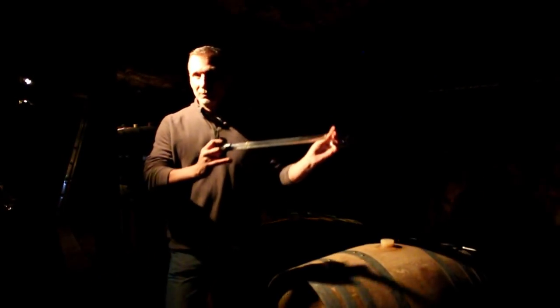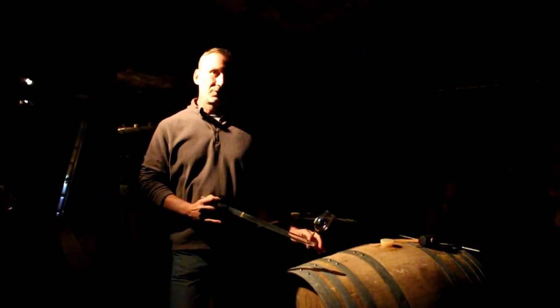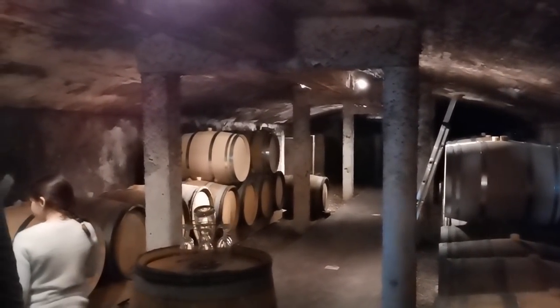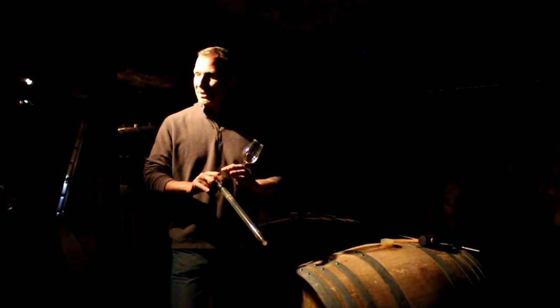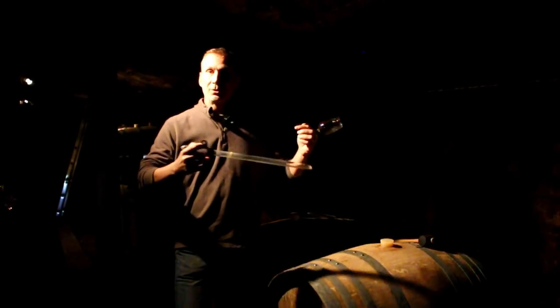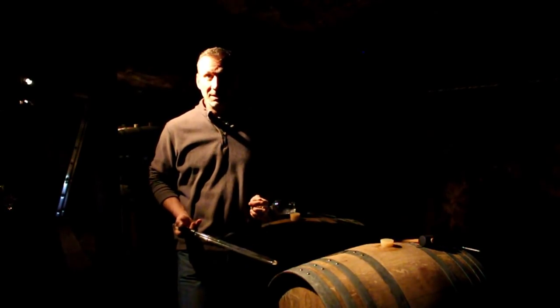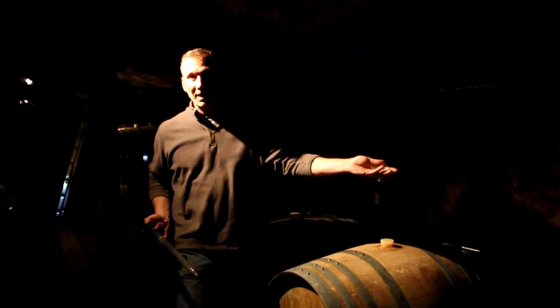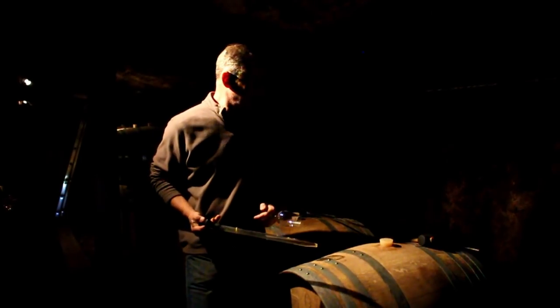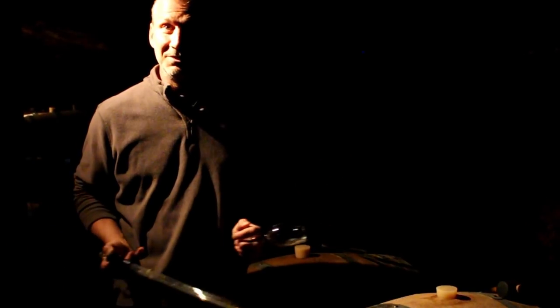This is the barrel cellar. The juice comes down after pressing — a day or two after — and goes straight into the barrels. We let the wine make itself in the barrels. It's indigenous yeast, so we don't add yeast. Most wine is made with genetically modified yeasts that give the wine a certain flavor and ferment it more quickly. Our fermentation can take up to six months. During that time, the wine is listening to music — we have Mozart playing 24/7 in the cellar. I don't know if it does much, but we like it, and hopefully the wine likes it.